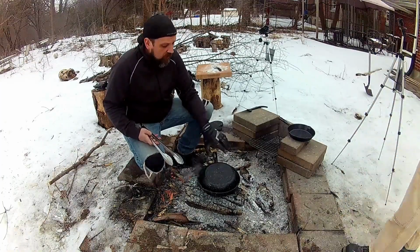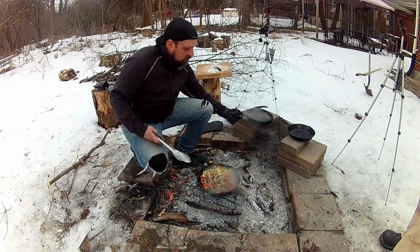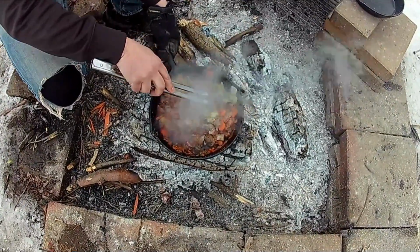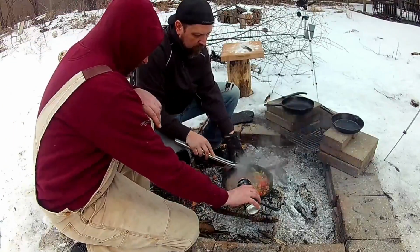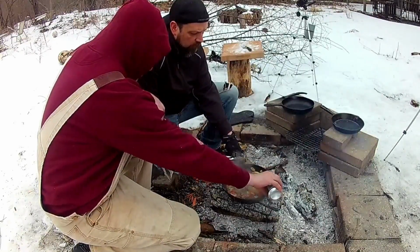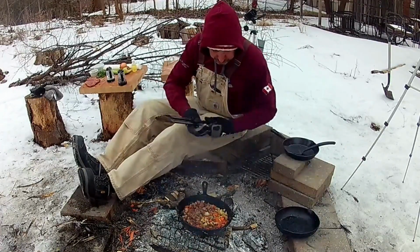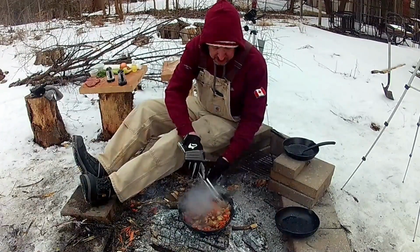Okay, so we're going to uncover our stew here and have a look. Give it a stir. Oh, beauty. Smell that rosemary in there. All right, everybody, this is looking absolutely beautiful. Tip it so you can see it. Our gravy is nice and thick.